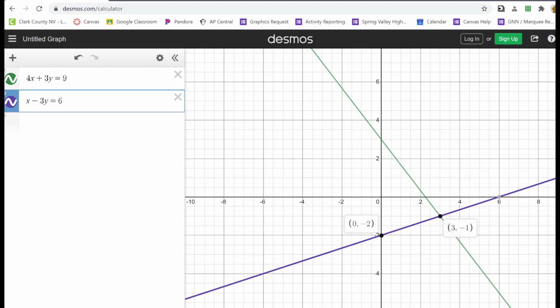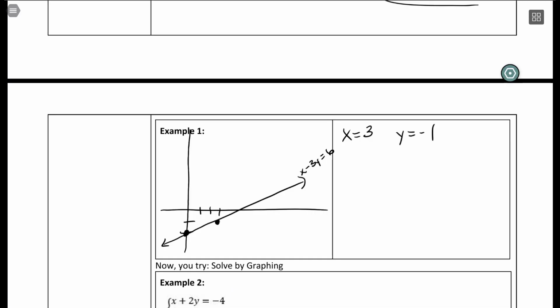And then I'll look at my other one. Where did my other one cross the y-axis? It crossed the y-axis at 0, 3. So I'll go ahead and plot that point, 1, 2, 3. And then we will connect going through there. This is the line 4x plus 3y equals 9. It's always a good idea to actually state the lines that you're sketching, so that way somebody can really understand what it is you're trying to do. And this is the intersection point. And that is good enough for showing your work.